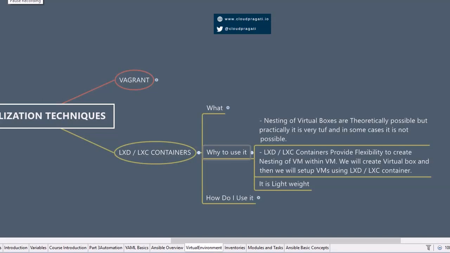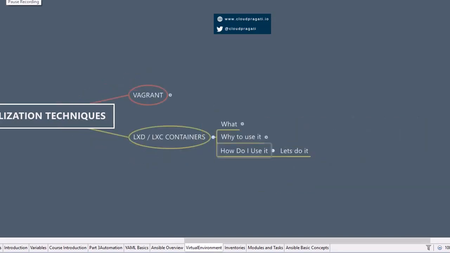But with the help of this LXC container design, we can easily create virtual machine containers within our virtual machines. In our lab, I will show you, I will create a VirtualBox, and within that I will spin up two to three virtual machines using LXC container. So it is really going to be a very fun exercise. I am definitely sure that you will really enjoy that lab session. Okay guys, see you in the lab.